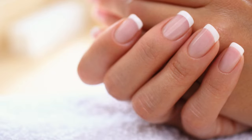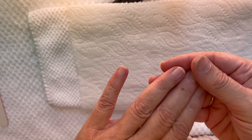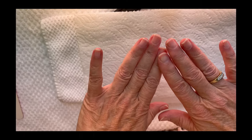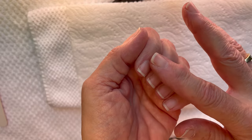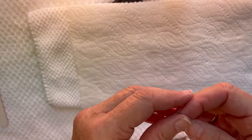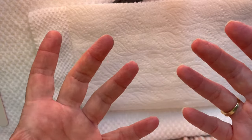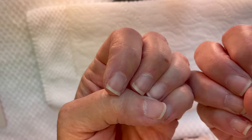Today's short tutorial is for me to explain exactly how to take care of your nails and nail plate, so you will always have nice and healthy nails. The first thing you need to look at is that your nails are not dry. Now, I haven't done anything the last couple of weeks because I wanted my nails to look a little bit dry. But by the end of this short little tutorial, you will see a major difference between this and the nails afterwards. So, first things first, you look at the health of the nail.